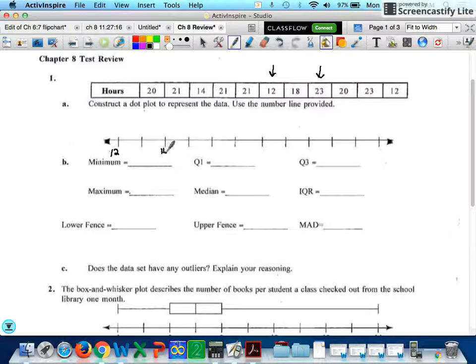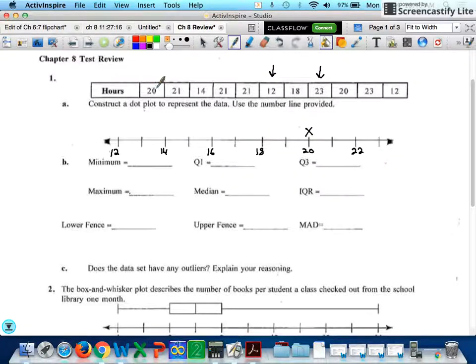So I label it. I'm just going to label every other one so as to not have to spend as much time doing this. But you have to start out by labeling this, okay? Someone's got to be able to read your dot plot. Next, we go point by point, and we do our dots. I do X's. They're just easier for me than dots. I can get them a little quicker, a little more consistent on this Promethean board.